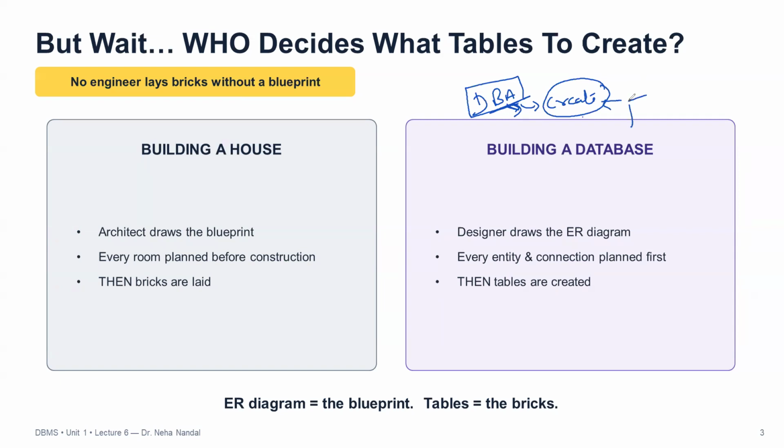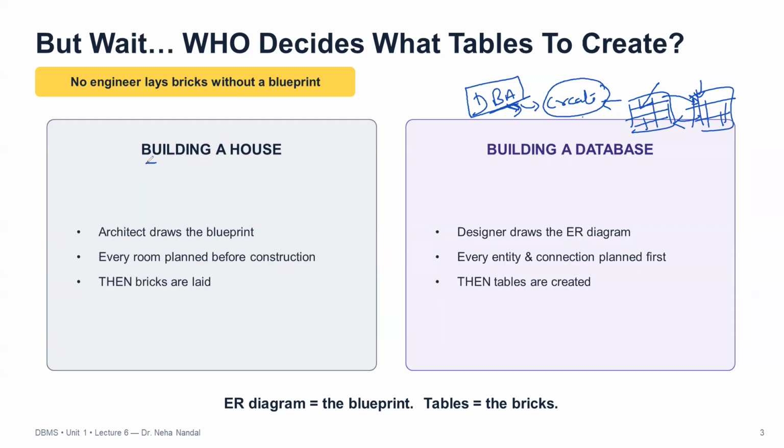So suppose we have two tables. Which name will this table have, which name will that table have, what columns will they have, and how will they interact with each other? If this table needs some data from that table, how does this interaction happen? All these things someone has to decide.